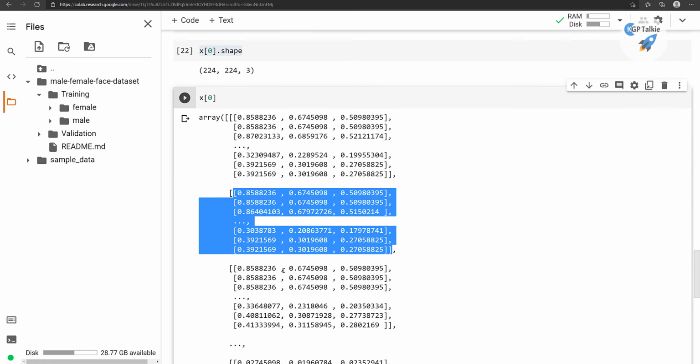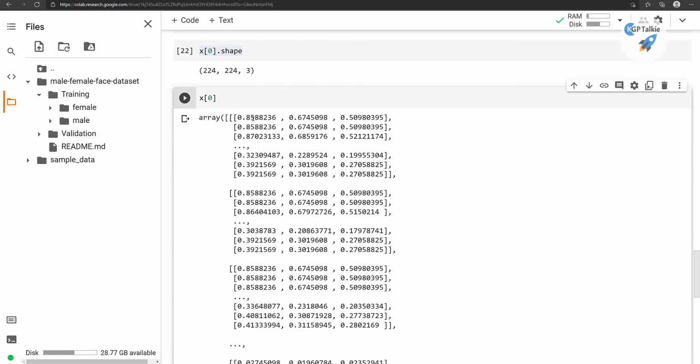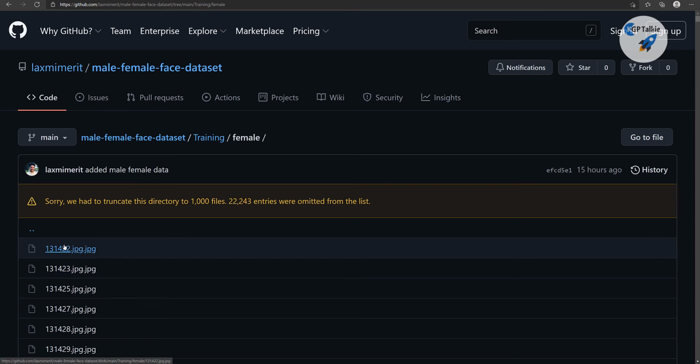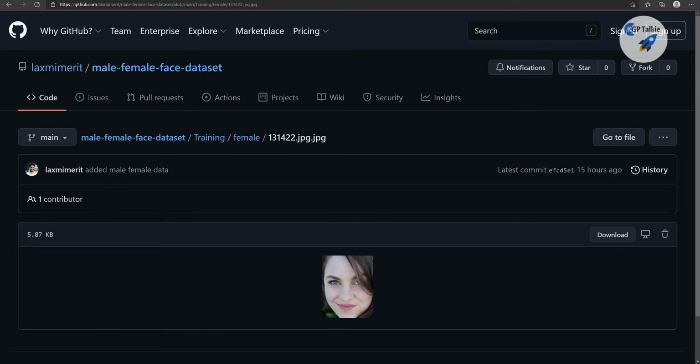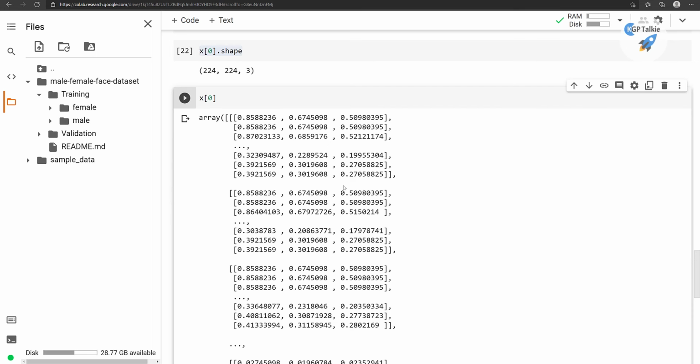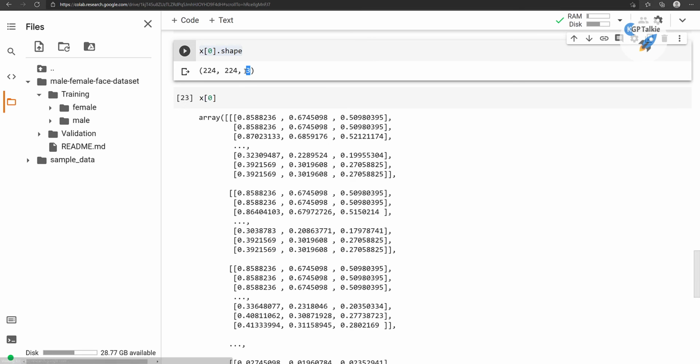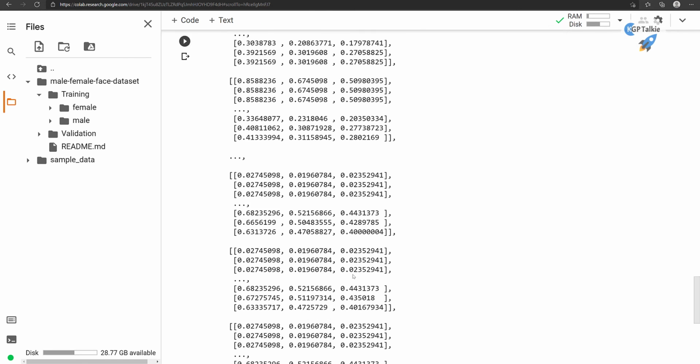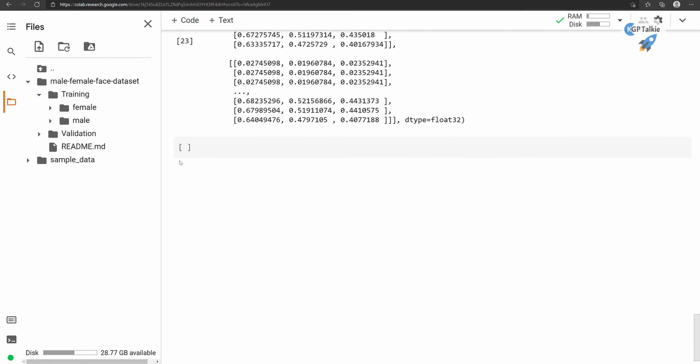All right, perfect. You can see there are the RGB components, that's why these three are coming, RGB. So for each image we have the RGB components as well, because these images are colored images. If we load it as a color image, we pass it as the third dimension, which will be used as red, green and blue. All right, perfect. Now it is time to build our model.